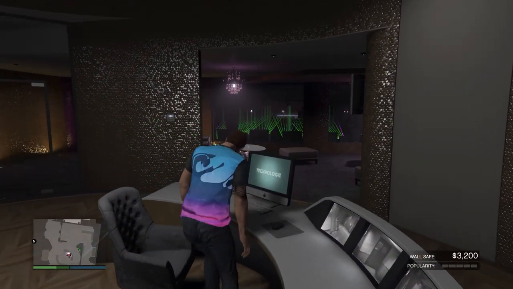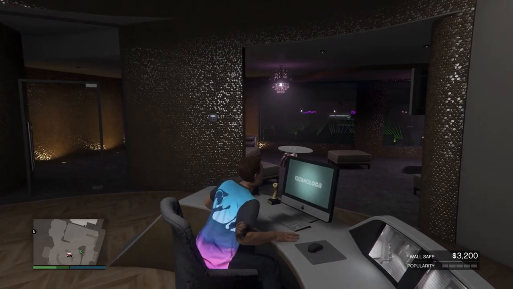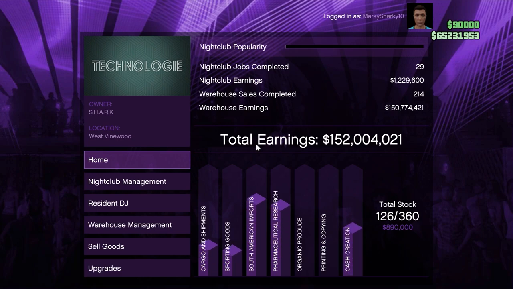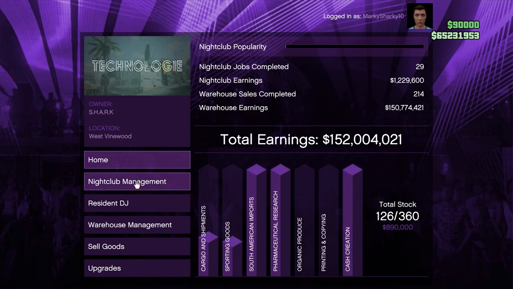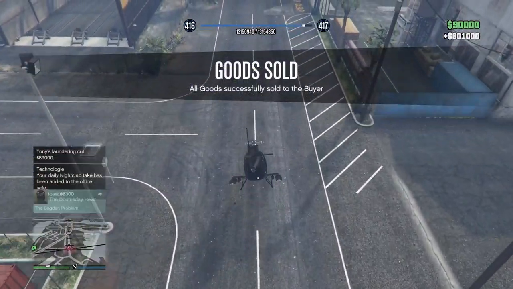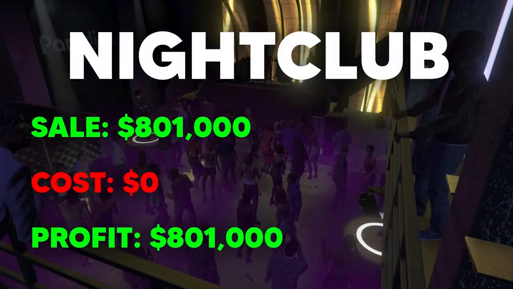The nightclub goods are a bit harder to give an exact number because the total value varies the longer you leave it. I left mine AFK for exactly 24 hours and the total goods value was $890,000, mostly because some of the supplies reached max capacity. After Tony's $89,000 laundering cut, this left me with $801,000 for my nightclub goods.